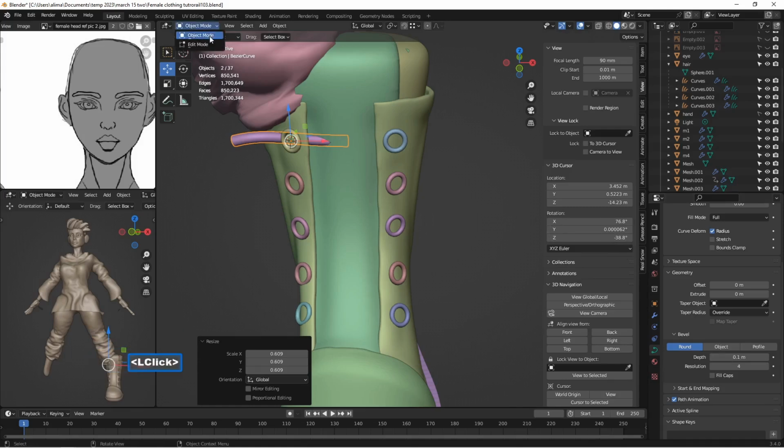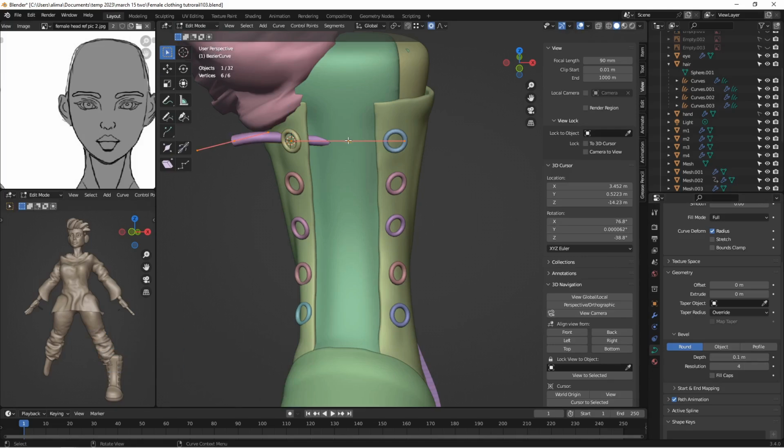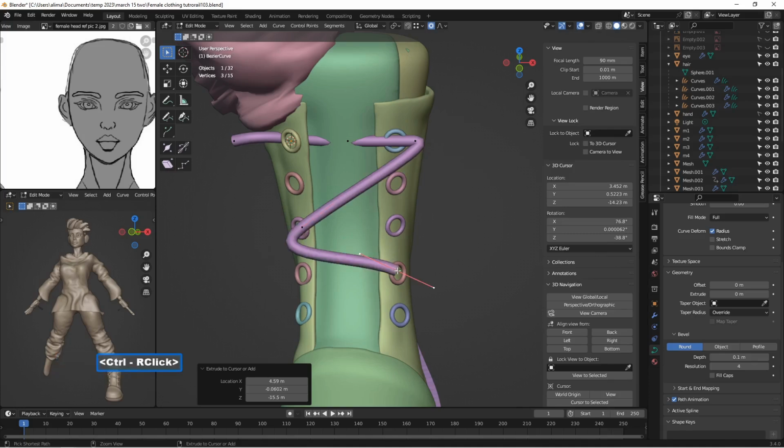Okay, I'm going to go back to edit mode. I guess that brought me automatically out of edit mode. I'm going to select this dot here, right? So this right here, this should be the handles that allow us to adjust this. This right here, I'm pretty sure is where I select to extrude this, and that's what we want. So what we're going to do is hold control and then, oops, hold control, right click, there we go. So I'm going to dodge this hole here, right click, dodge this here, right click, down to here, and then for here I'm going straight across. Then I'm going back up.